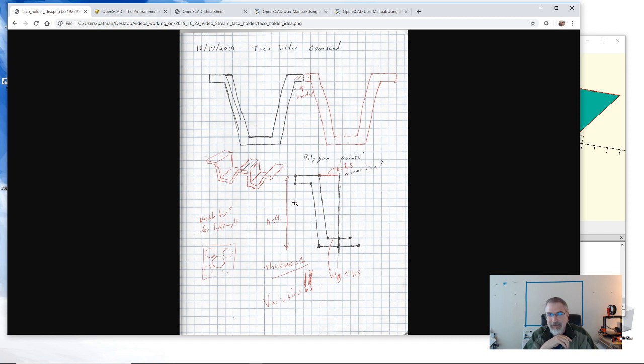Okay, and so here I can use variables because here I drew this, and that might be the perfect proportions for a taco holder, but I'm not certain. I want to have a little wide base here. Maybe it shouldn't be three, it should be two. So I should make some variables here.